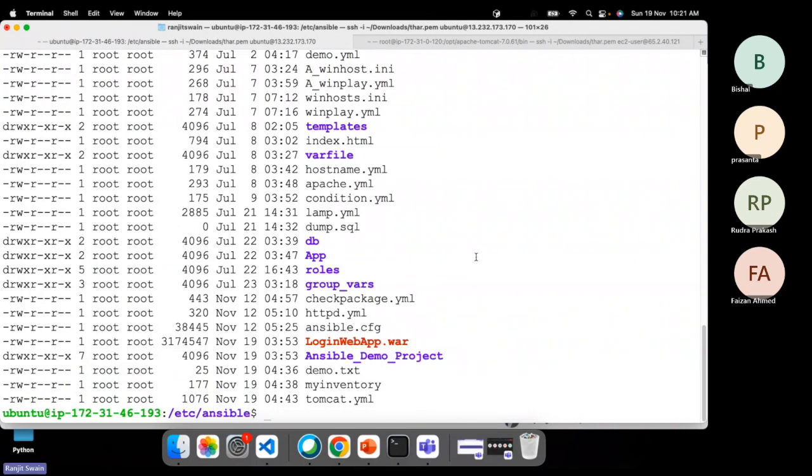So can any one of you tell me my new requirement? Whatever we covered in the last 1 hour, right? What changes are required for this requirement? I want this particular artifact or binary file to be deployed into the Tomcat server using Ansible. What and where do I have to make changes? Can you quickly tell?